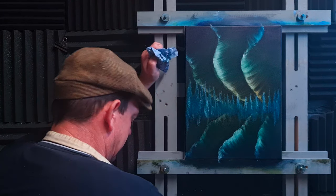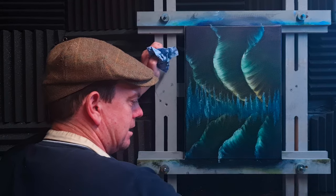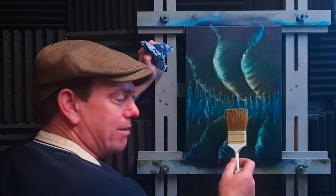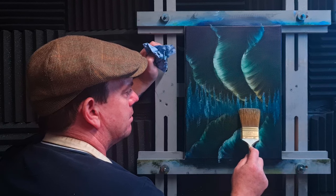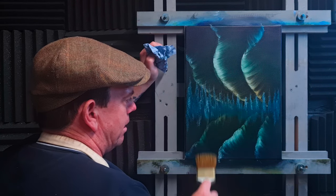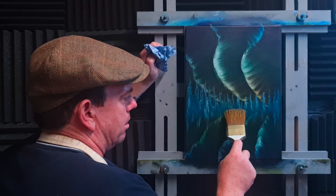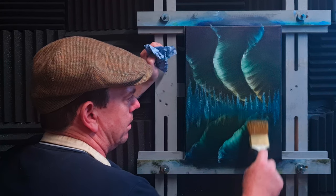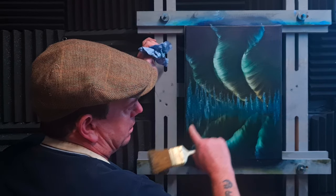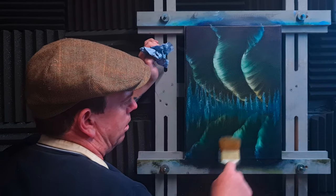Good stuff. Okay, let's grab the big brush. We need the big brush. Give it a real good belt. Beat the devil out of it, if you know what I mean. Okay, grab and pull straight down. Straight down. In fact, go straight over everything. Your Northern Lights in the reflection, in the water and everything. Okay, again, we want to come round like that. Create this land that's closer to us there.